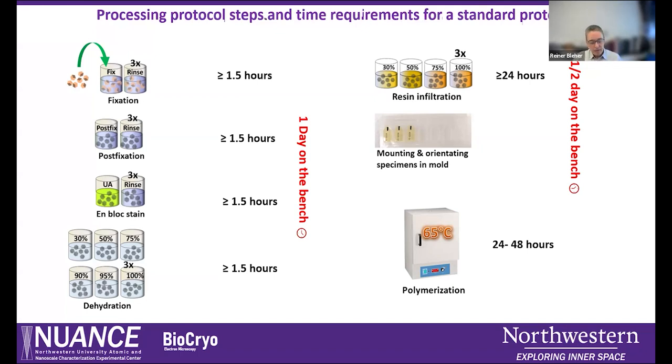Also, when we look at this, we can see that over 20 liquid exchanges are required for each sample just until the end of dehydration. Depending on the protocol, it could be even more steps. And this is per single sample. So if we would have, let's say, 4 samples, which we usually do, that would be already 100 liquid exchanges that we have to do manually in the lab. And this is of course also time that is required.